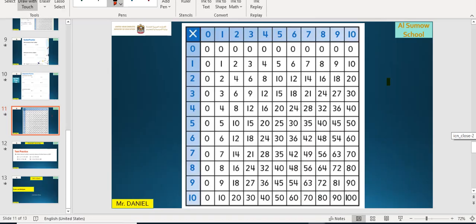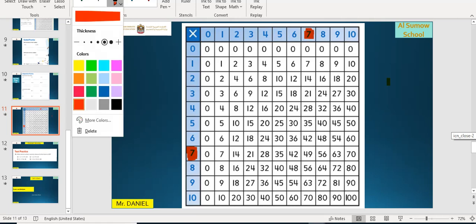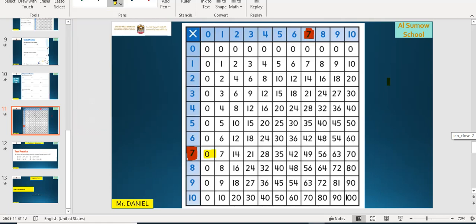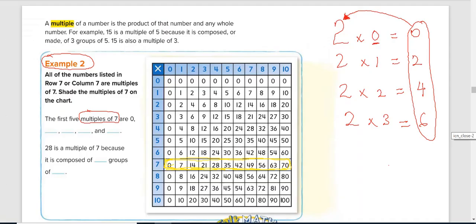So if you know your multiplication table properly, or with the help of this, here are the multiples of 7. You see that? In the row, all these numbers in yellow, starting from 0, are multiples of 7. Add 7 to 0, you get 7; 7 plus 7, 14; 14 plus 7, 21. All these ones in yellow are multiples of 7. So multiples of 7 are going to be 0, 7, 14, 21, and so on and so forth.